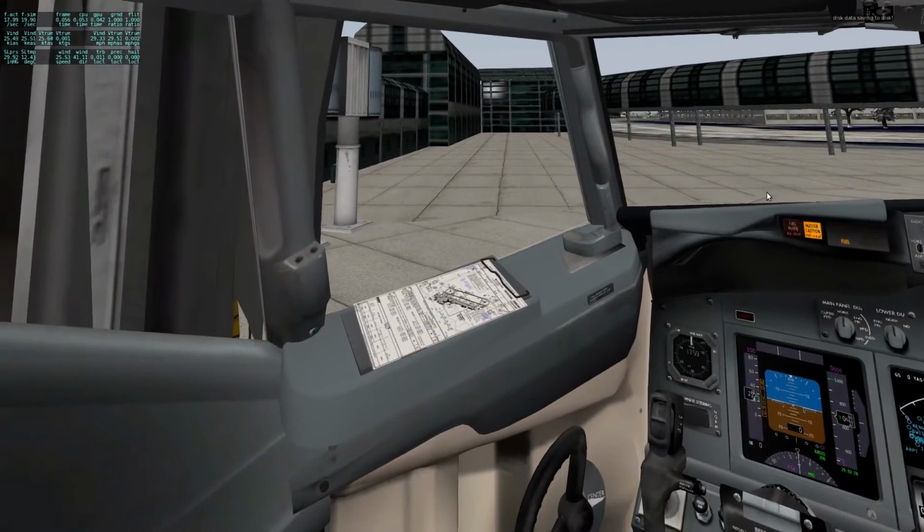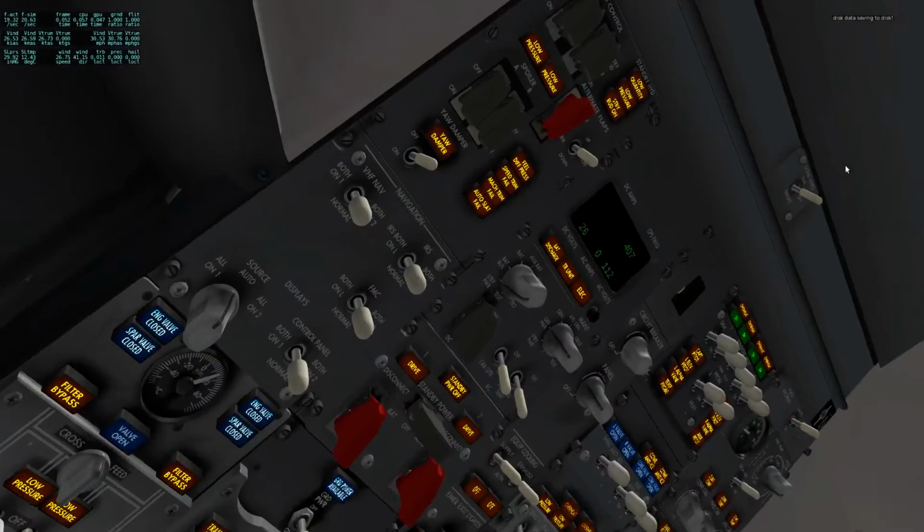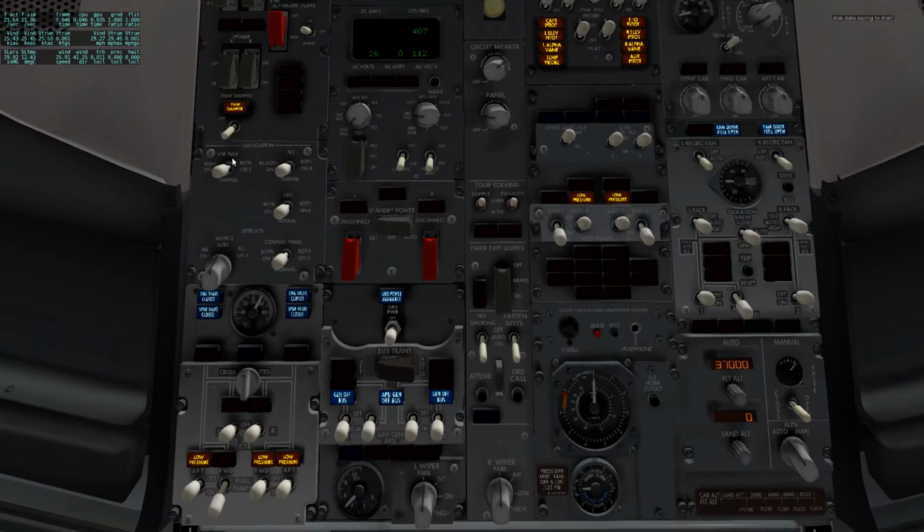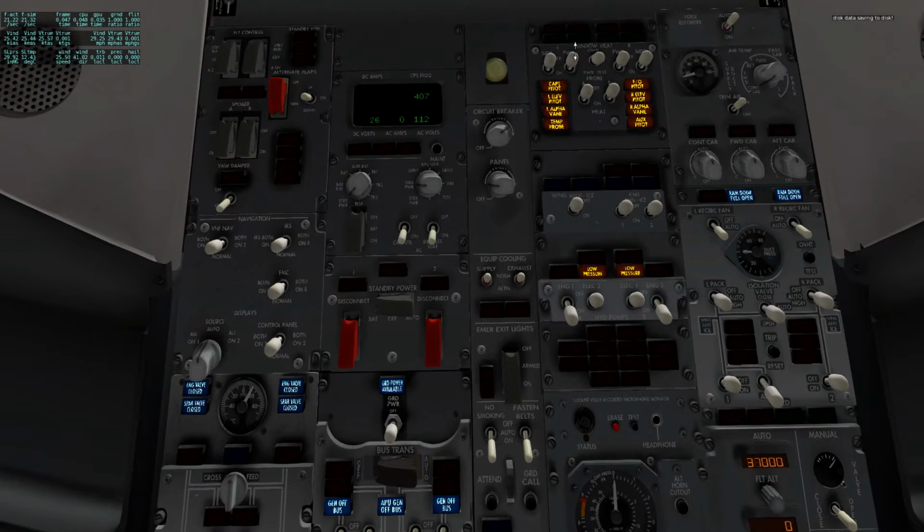Light test. We'll go ahead and check that now. Light and annunciator check. Everything looks fine. Yaw damper on. Fuel check. Pumps on. We're not going to turn the rest of them on yet until start. Galley power is on. That's the cabin utility and the ground power. Emergency exit lights. Make sure those are armed, which they are. If they're not, it'll illuminate not armed right there. So that's fine. Passenger signs on, seatbelt and no smoking on. Window heat, that also applies for the probe heat.